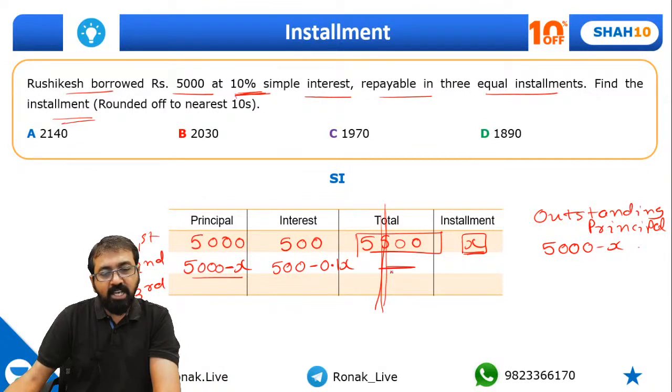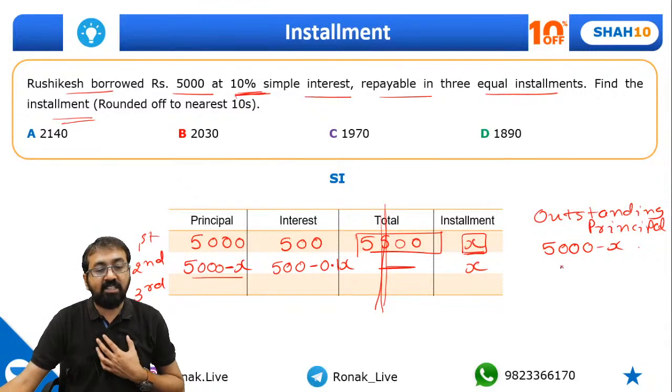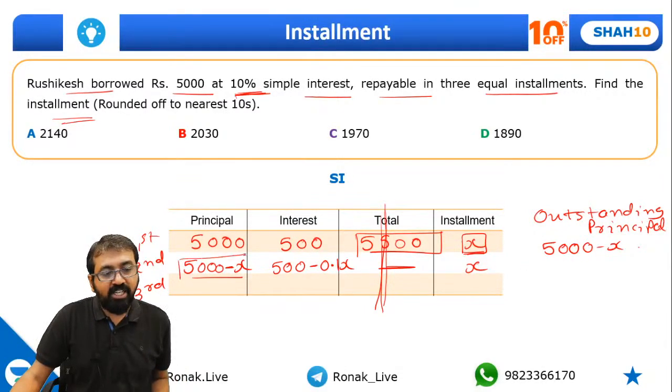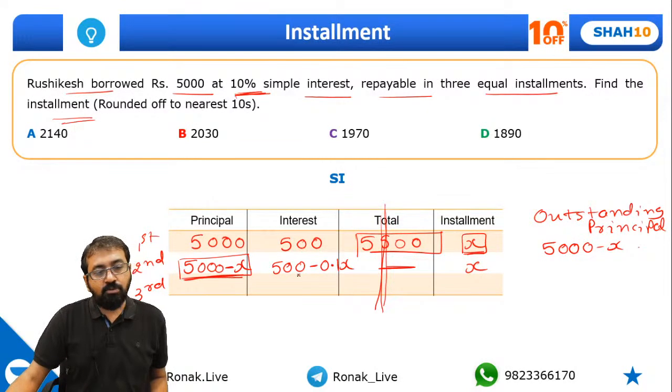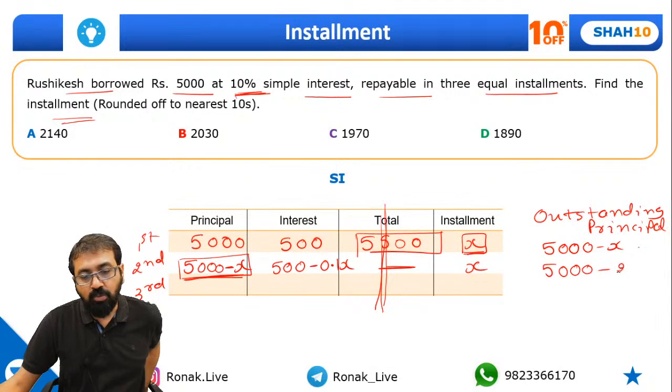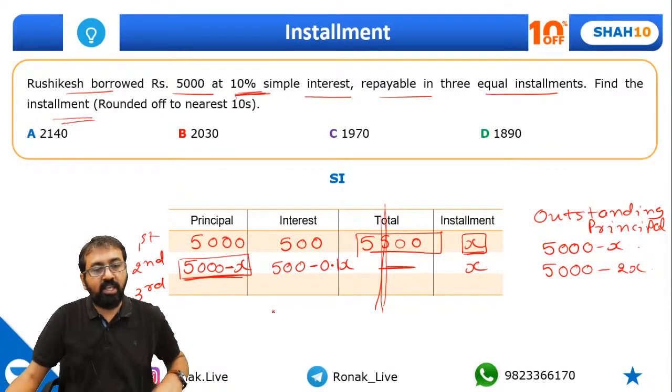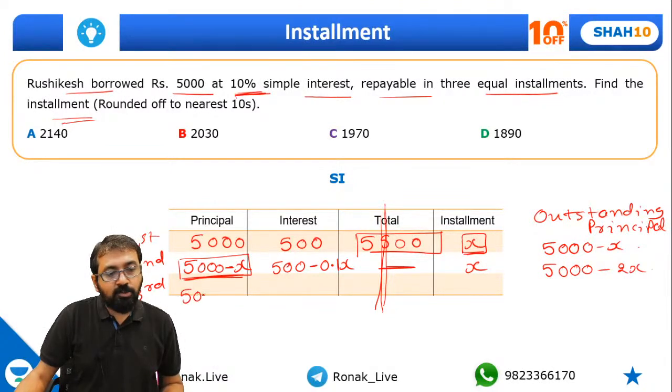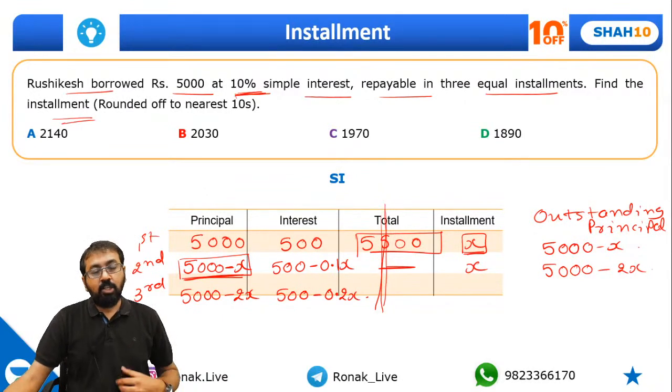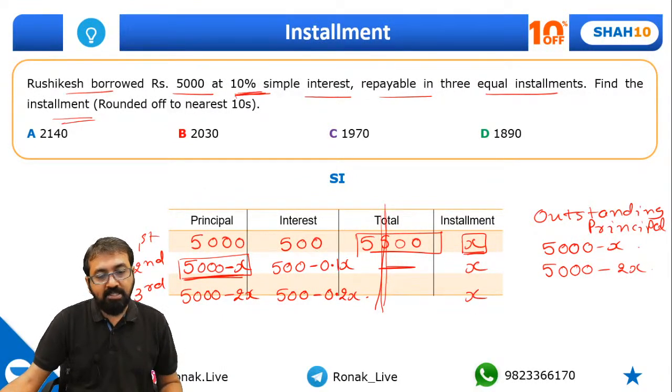ठीक है, अब ये टोटल मुझे यहां पे लिखना ही नहीं है, उसको छोड़ो. इंस्टॉलमेंट हम वापस X रुपीज पे कर रहे हैं, तो अभी प्रिंसिपल आपका कितना आउटस्टैंडिंग होगा? प्रिंसिपल आउटस्टैंडिंग आपका होगा ये 5,000 माइनस X, उसमें से X चला जाएगा, तो अभी ये हो जाएगा 5,000 माइनस 2x. आर यू गेटिंग दिस पॉइंट? ओके, अभी ये 5,000 माइनस 2x पे आप आगे इंटरेस्ट कैलकुलेट करोगे तो इंटरेस्ट कितना आएगा वापस? 10% ऑफ दैट, विच विल बी 500 माइनस 0.2x. करेक्ट. सो अभी इसको हम X रुपीज के इंस्टॉलमेंट, इसके लिए हम X रुपीज का इंस्टॉलमेंट पे करेंगे.